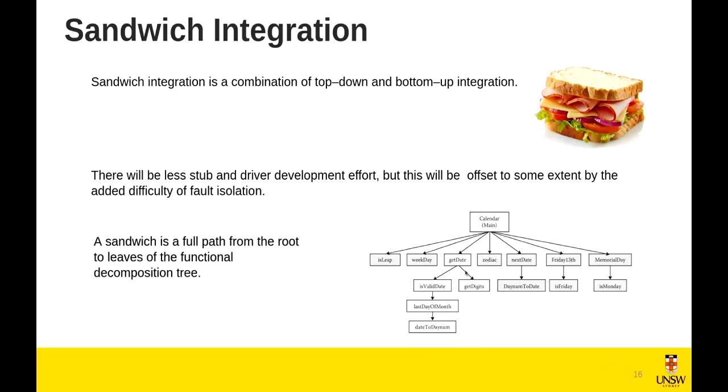As you can see here, since we have included more components, it's harder for us to isolate the fault once we have found one. But it is easier to isolate the fault in bottom-up and top-down integration, because once we have replaced a stub with actual code, if the program runs into an error, we can clearly tell that the code of the newly replaced stub is buggy. So that's why top-down and bottom-up are easier for fault isolation, but sandwich is hard for fault isolation.